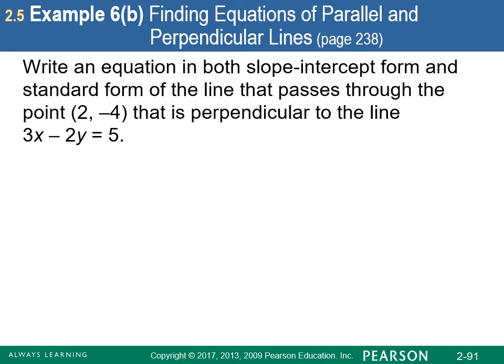When you look at this problem, it looks a lot like the one that we just did, except for one word. However, we still need to do what we did before. We need to take this line, which is the same as the problem we just did, and find the slope by solving for y. Now, since I just did that on the previous slide, I'll just write that down. The slope was 3/2.